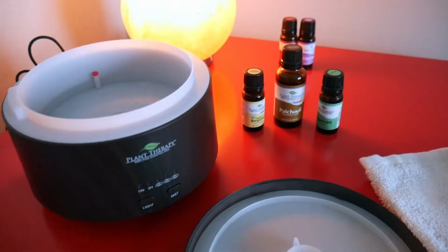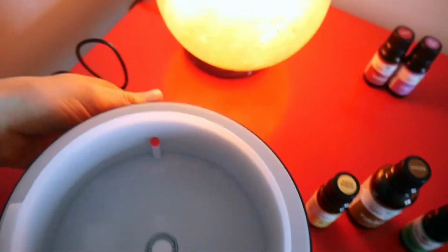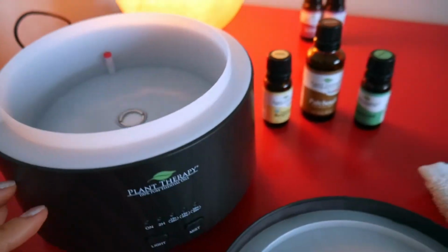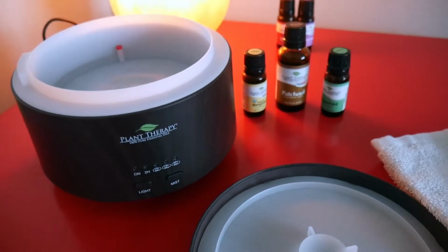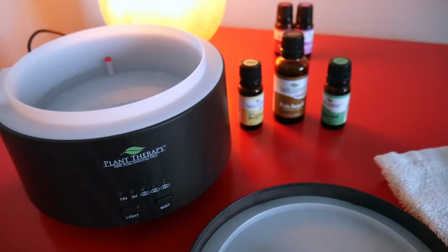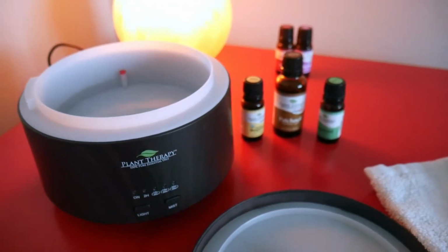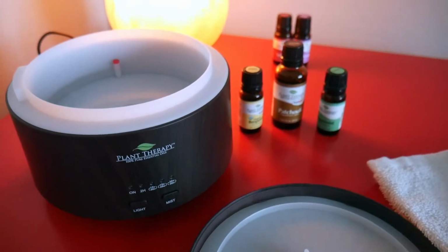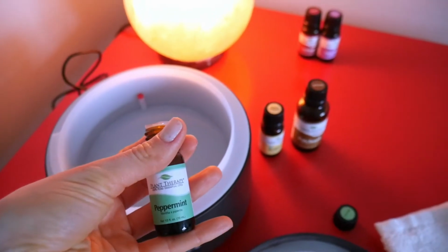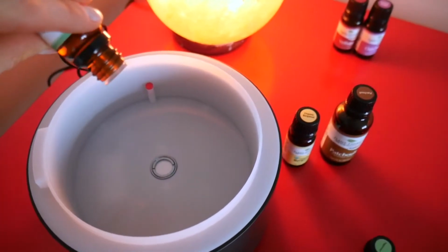All right guys, so it took me about 10 seconds to assemble the Plant Therapy diffuser. All you need to do is plug in the cord and fill up the water until this red line, and then add your favorite essential oil blend. I cannot really say what my favorite is because I have so many, so I will share a couple: one I would use for the nighttime and one for the daytime. For a refreshing and energizing blend, I would use Peppermint Essential Oil in the amount of 5 drops. So let's go ahead and add it.